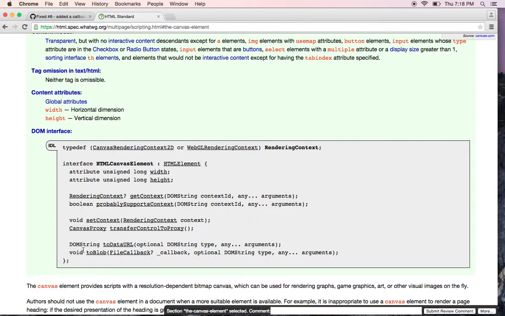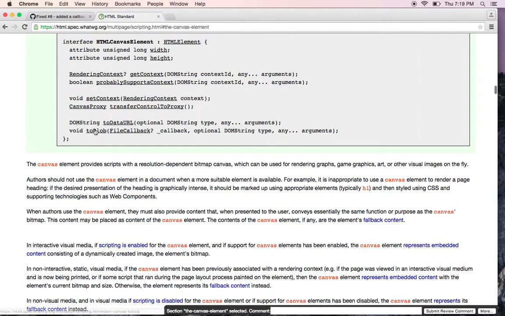Okay, so far so good. It's doing what it's supposed to do. So it looks like this method is actually working. The signature here, we have a file callback, first parameter, an optional DOM string type, and any arguments. And we already know that the DOM string type, at least Tomomi and I knew this from the toDataURL, is going to be similar to the first parameter of toDataURL. So we've got DOM string type here and any arguments, and we've got DOM string type here and any arguments. The only difference is really that the first parameter is going to be a file callback. And that looks like it's probably going to be a function callback here. It's got to be.